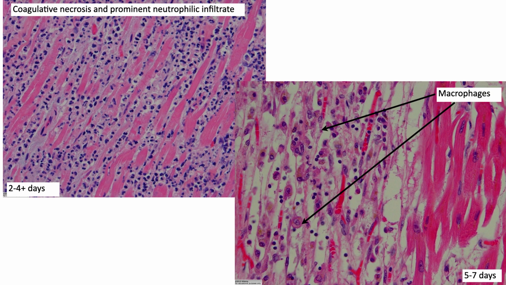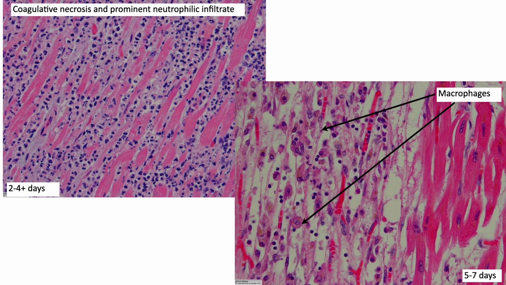Then you're going to start getting the neutrophilic infiltrate. Like I said, I think you can see it maybe as early as a couple hours, usually by half a day. For sure, by a day, you're going to see some, and then it's going to be very prominent through the next couple. So the top left, this will be ones like 2 to 4 days. Macrophages are going to come in usually around 2, 3, 4 days. Obviously there could be some macrophages in there. You probably have to stain with immunohistochemistry to identify that, but it's not necessarily vital.